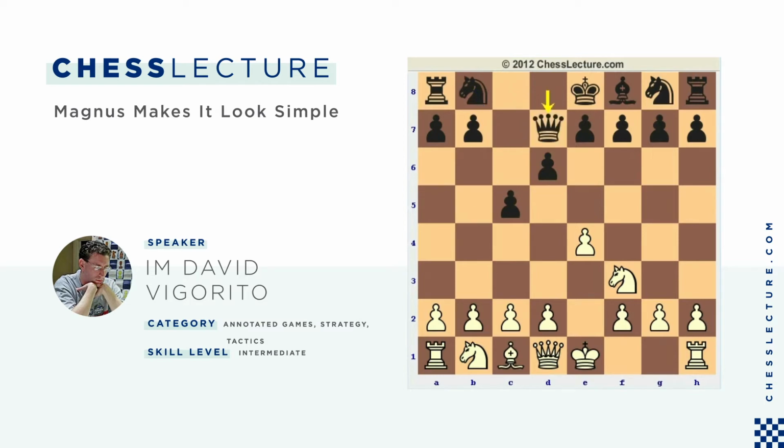Bishop takes d7, queen takes, and now c4. Sometimes white plays castles too, but if he wants to get a Maroczy setup, he really needs to play c4 right away, because here black can play knight f6, and then the attack on the e-pawn forces either d3 or knight c3 or rook e1 or queen e2. But none of those moves really fit into a Maroczy setup for white. Once white gets a Maroczy setup, we usually just play knight c3 or f3. So by playing c4 first, he's all set to protect the e-pawn, and then play d4.